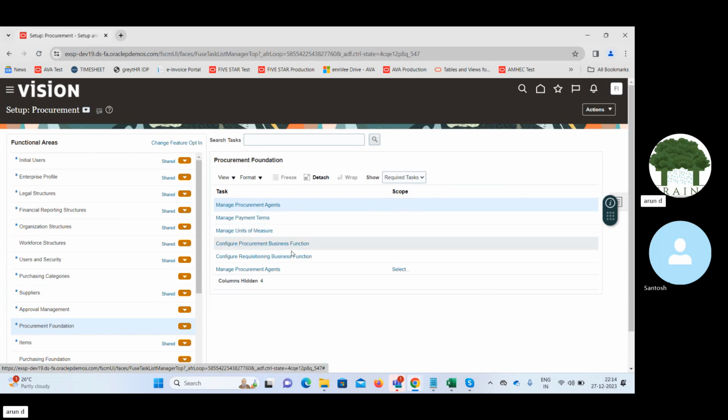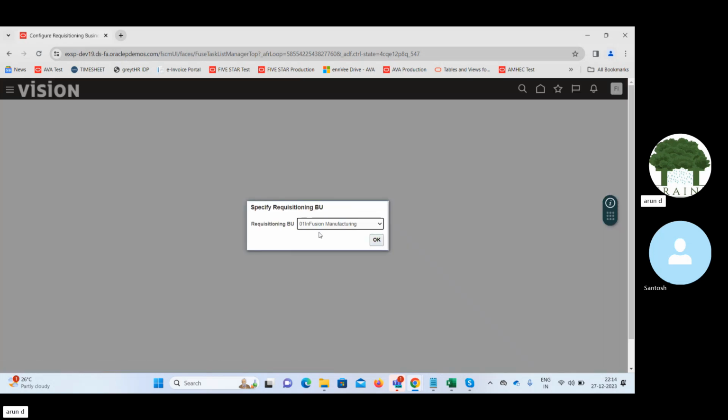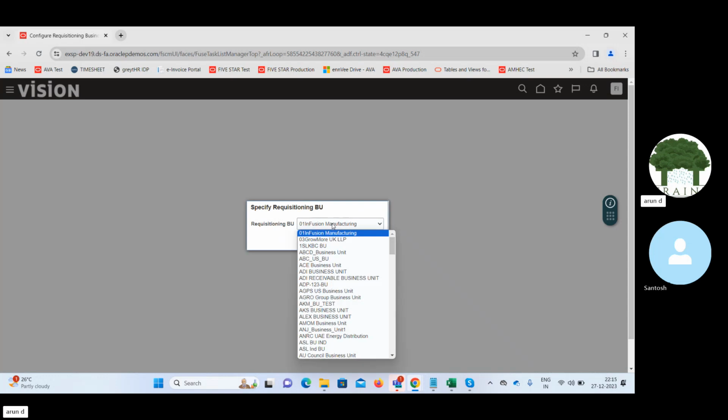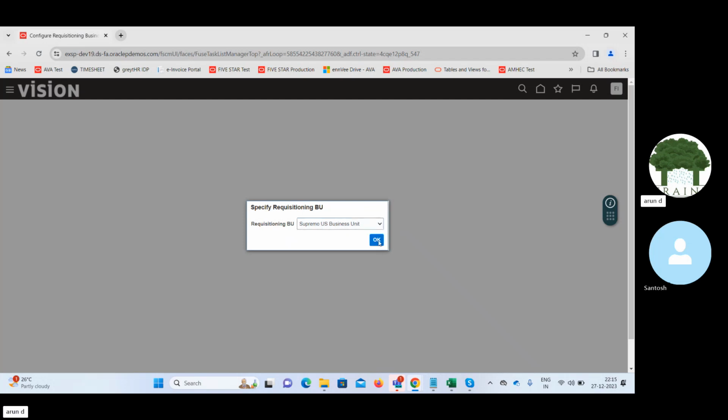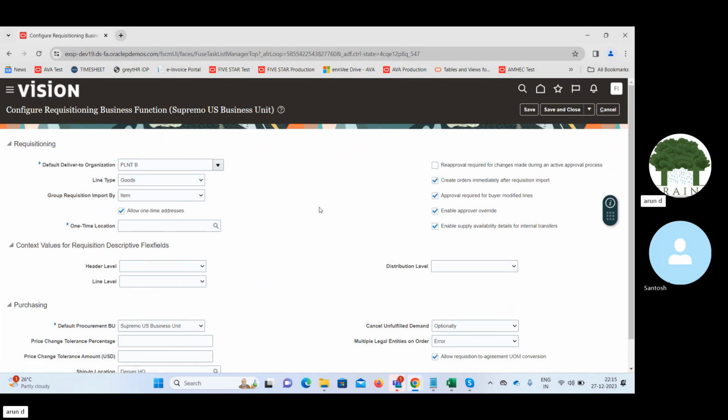Before that, we have the business functions. Now if you click the option called requisition business function, the one we took is Primo, I think. This is the one that we took, that is the Supremo US business unit.